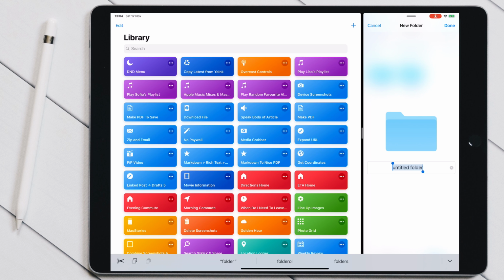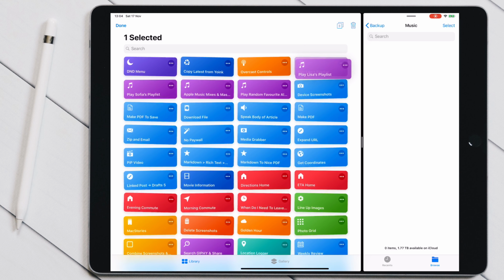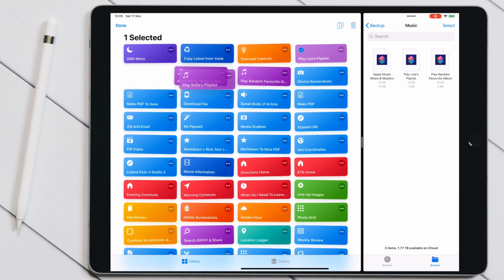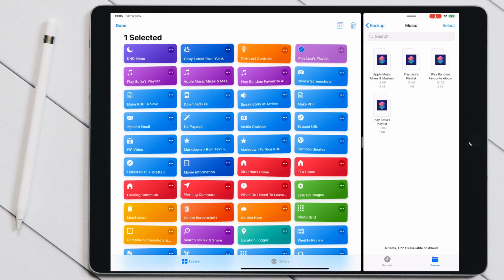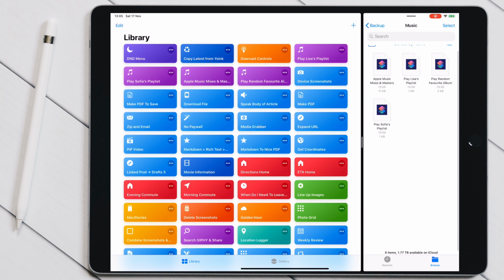So I'll create a new folder, let's call it Music, and then go into there. And something I didn't know you could do, which is obviously the purpose of the video, you can tap on these and then drag them over into there. You've then got them backed up, which is pretty cool. So let me just drag a few things over there. So that's obviously a basic start. You've got some stuff over this side, moved over from here, and you've got these backed up.